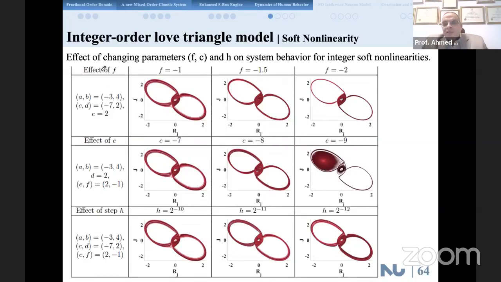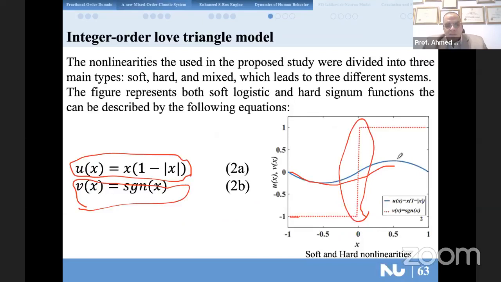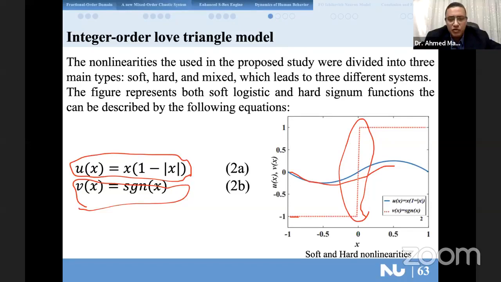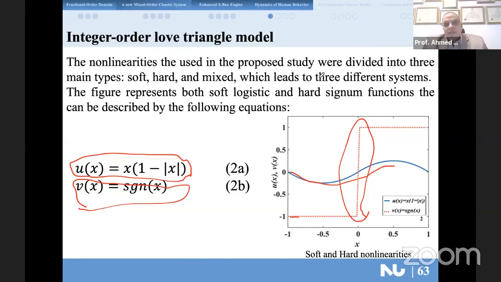Thank you, Dr. Madian. No, it's fine. Actually, the difference as well is that the hard one represents an abrupt decision. It's a hard model which represents binary, as Dr. Mena said, -1 and 1, which represent the hard decision. Hard decisions mean that sometimes in our human behavior we take hard decisions, but in other systems we use smooth behaviors or decisions. So this may represent a little bit of the difference from human behavior.